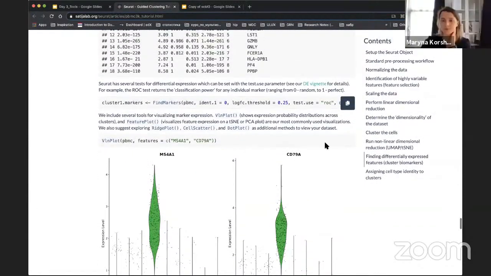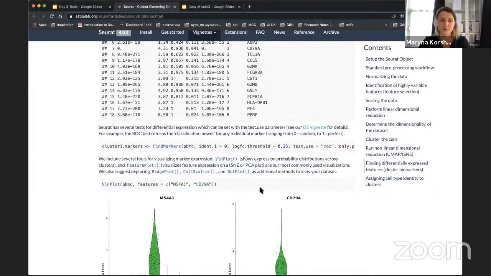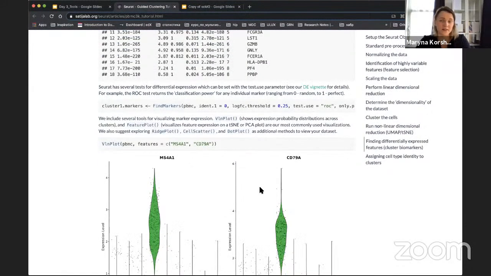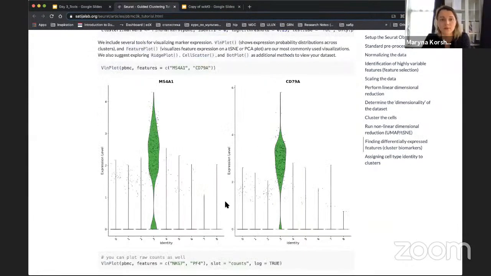Yeah, so the other steps are related to making sure that this particular gene is actually a biomarker of the cell type. And you can apply different visualizations to do that. For example, here is a violin plot that shows the distribution of expression of different genes in these cell types.